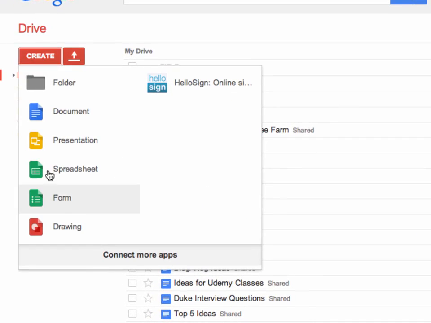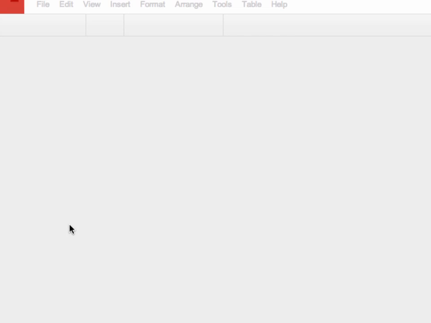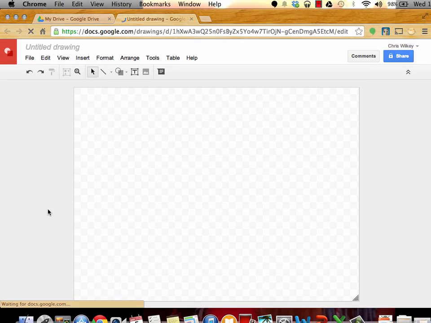And the last one is drawing. And you're going to notice this is quite like a Paint type of program from Microsoft, but it could also be looked at as a very, very rudimentary Illustrator from Adobe. You're not going to get near any of the capabilities of it, but you are going to be able to draw, put text, upload pictures, draw lines, do a little cropping, create tables, some of the basic stuff with this. So the best way to think of this is like an old school Microsoft Paint. That's going to be the best one here.